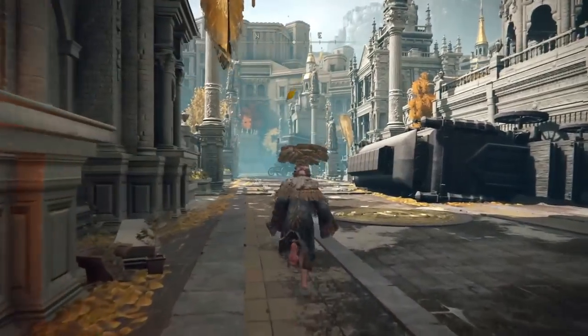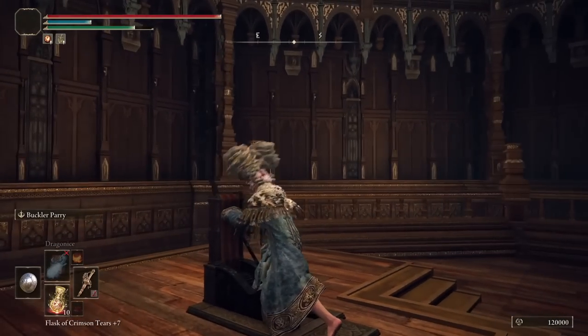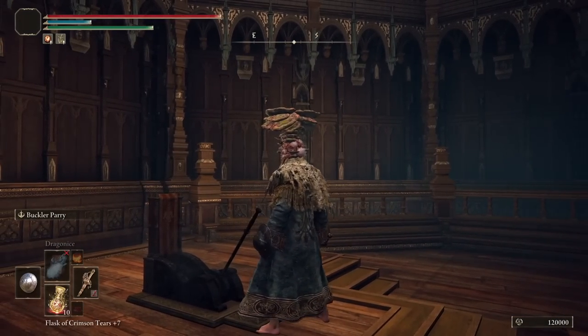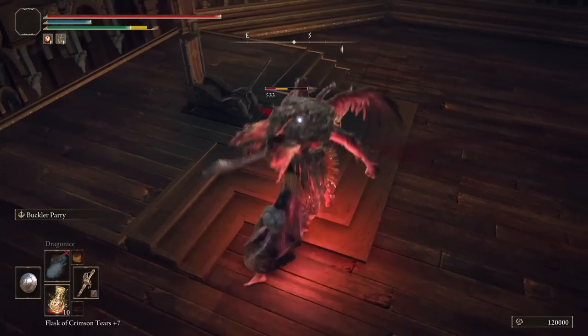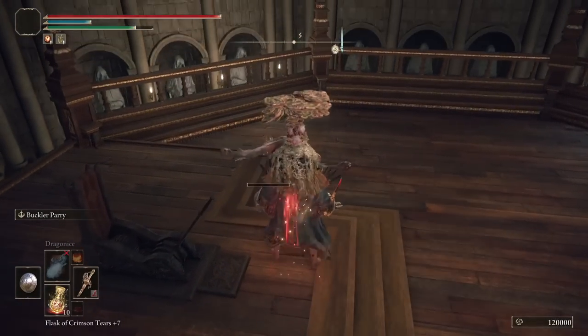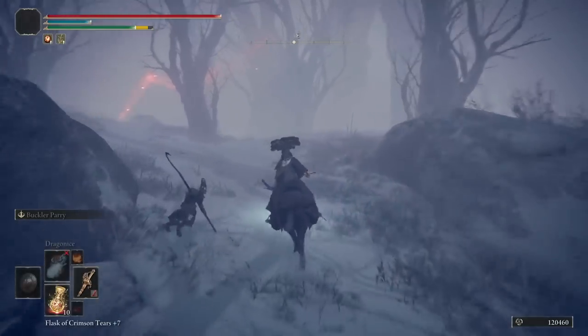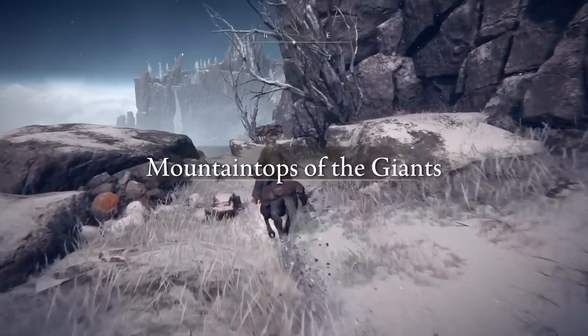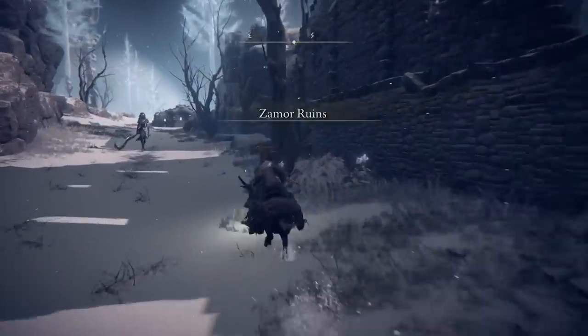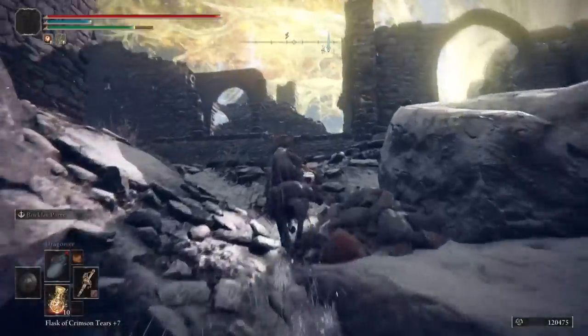Now don't level up yet and head up to the mountaintops. And obviously, because we are chopping around with 120k and Miyazaki knows it, enemies that we've never even seen before are going to try and meme us. When you get to the Zamor Ruins, ride through them and down into this cellar for the Smithing Bell Bearing 3.